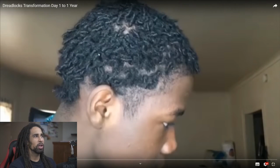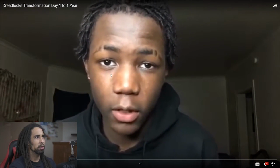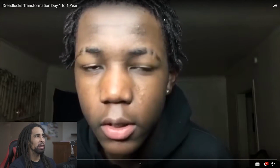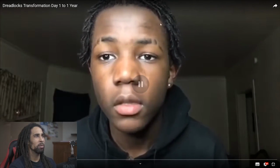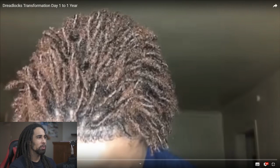Started off here with the twists, more like a comb coil twist, which creates very small, skinny, worm-like locks all over the head, hundreds of them. And this is a style you go to if you want to get thinner locks of bigger multiples. Looks good, actually. I've always been a fan of hair that looks like this. I've never been able to get a hairstyle like this. That's probably why I've been such a big fan of it over the years. But it's actually a good way to start locks if you have a type 4 hair.